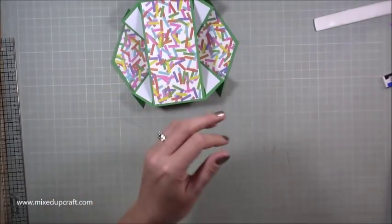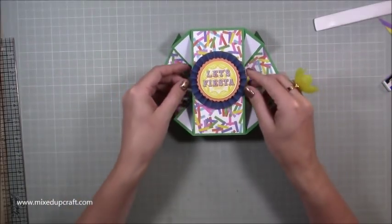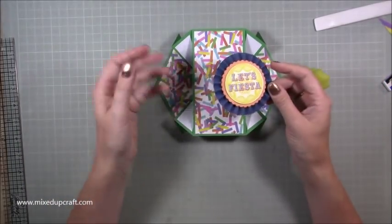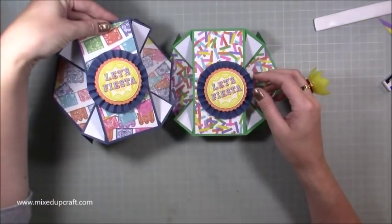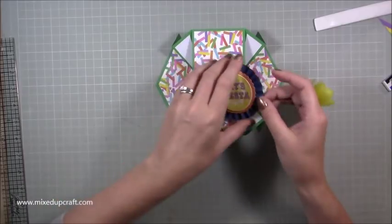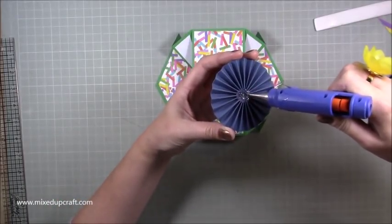So now all that's left to do is finish it off with the rosette, which I'm popping in the middle there. I've used the same navy. I had it scrap, and I do try to use it all up, especially when I'm working with the same kind of paper packs. That way I know everything's matching. So it is the same as that one. I'm just going to add some hot glue just in the center there.